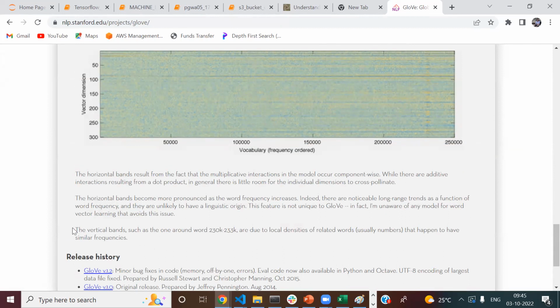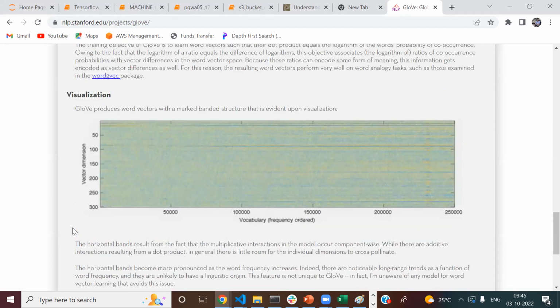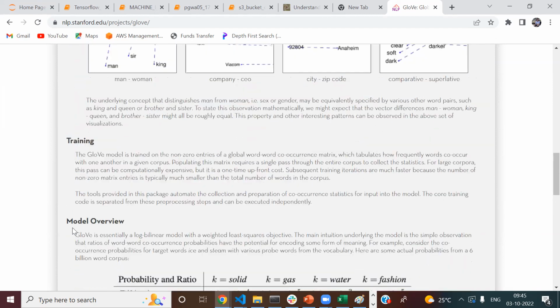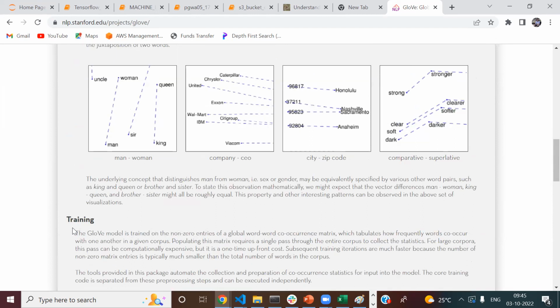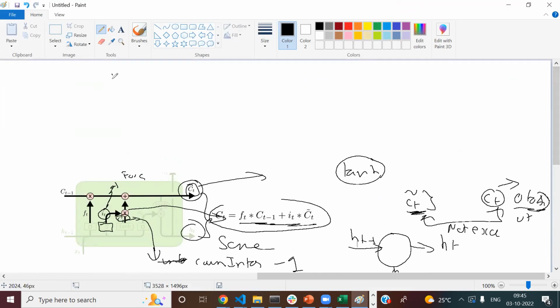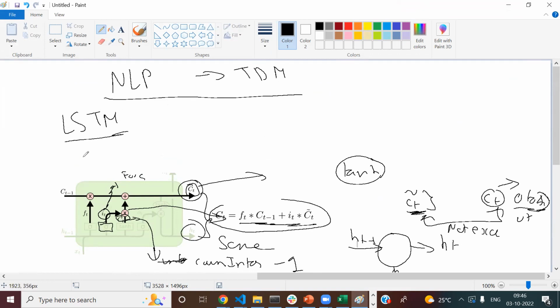So if you train it on a huge amount of data, then it can slowly build a relationship between uncle and man also, and man and sir also, and sir and king also. Okay? Previously, when we built our NLP model, I had used the concept of term document matrix, right? But this time in LSTM, there won't be any TDM. I would be using the concept of embeddings.